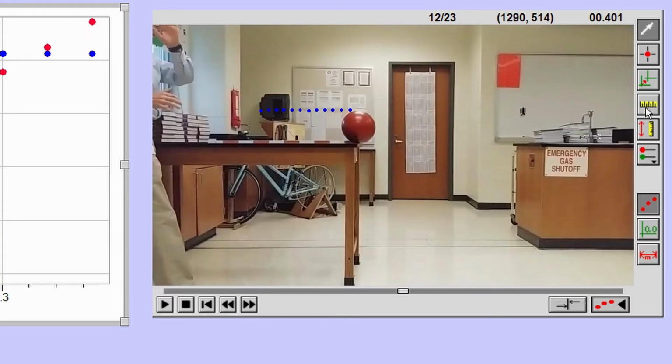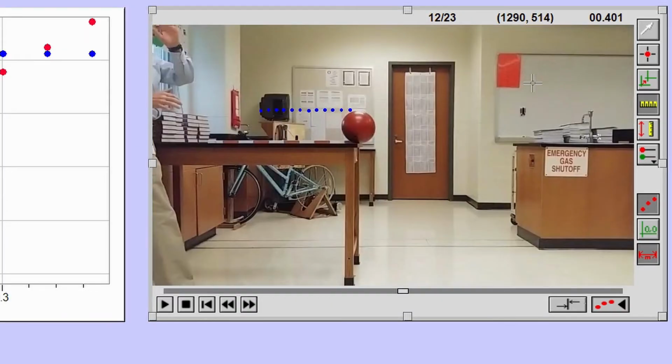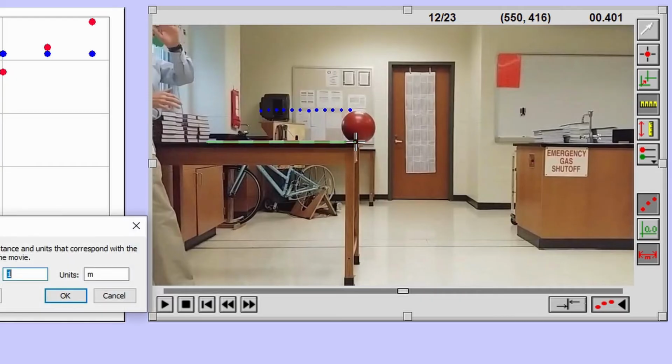And so we're going to go over here and click on this little button called Set Scale. It looks like a little horizontal ruler. And it gives us another little crosshairs. What you're going to do is come over to one side of the known length object, hold down your left mouse button. And if I hold down my button, you can see that I'm dragging a line, and I can make it as long as I want to. I'm going to put it right at the end of that meter stick and let go.